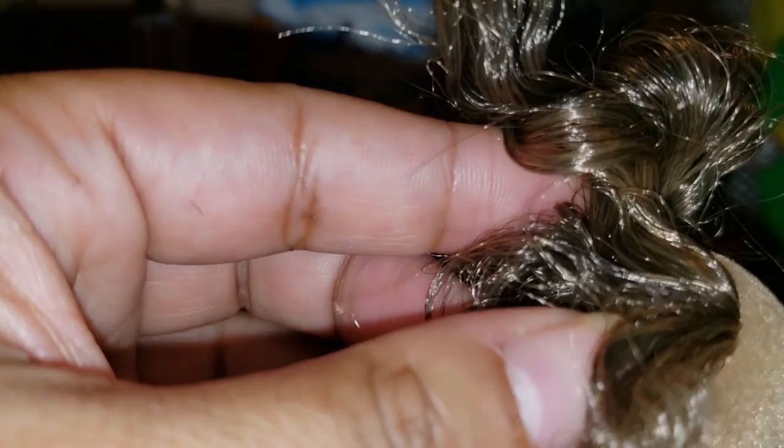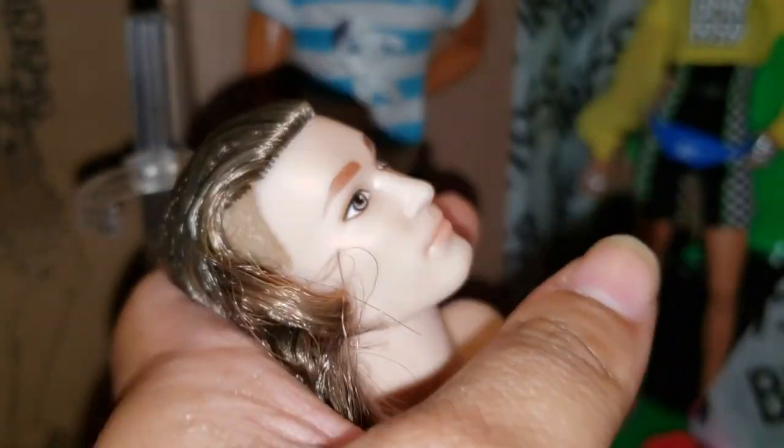And I'm focusing on this scalp action here just to see if he's got a bunch of bald spots in his head. But to be honest, I don't see a significant bald spot to be worried about. So I think we're okay. Because I hate when I go through the doll's head and there's just giant patches of scalp. It's not really thickly rooted. All the parts are kind of spaced apart as you can see. But it all blends together and it doesn't look scarce when the hair is flat on his head.